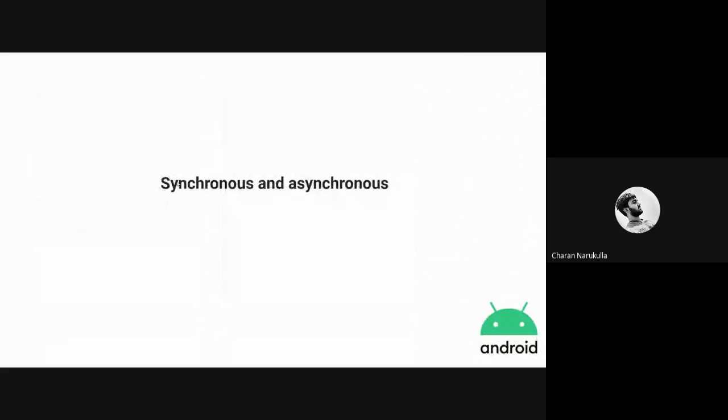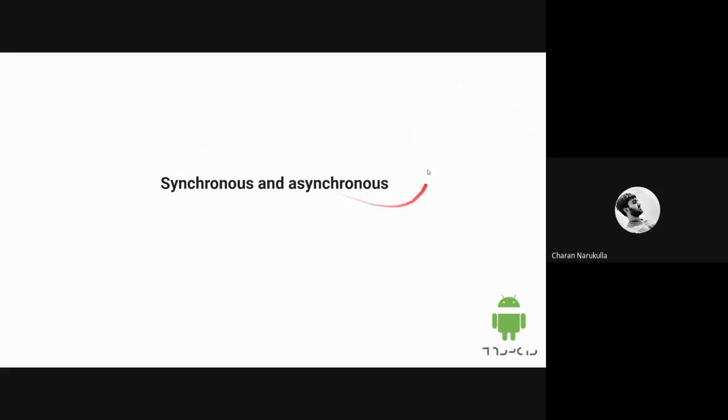Next, a very important thing we should know is what synchronous and asynchronous process mean. Synchronous means it will happen right there. Suppose you have code in which we add two numbers, the addition should happen right there, and then it should move to the next line. That means in order to execute the lines after that, it should first execute the lines above that. That process is a synchronous process, and that should happen at that time itself.